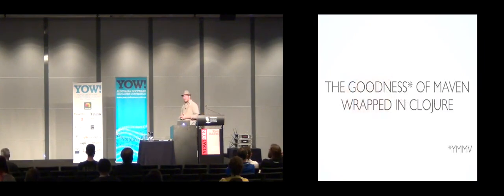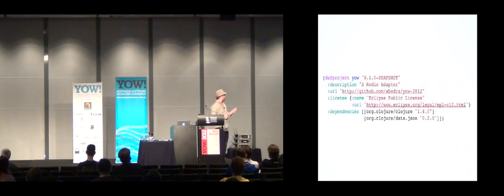How do we do that in Java? We use things like Maven, right? How many of you like using Maven? Good. Oh, okay. We have one Maven fan. All right, good. So you can take this in and see how you feel later, right? Maven is pointy. It's all this XML, and it's confusing, and it's big, and you have to deal with this kind of living beast as your project grows. So Leiningen said, great, we're going to use Maven for dependency management, and we're going to wrap it in something that makes sense. So this is what your POM looks like on Clojure.